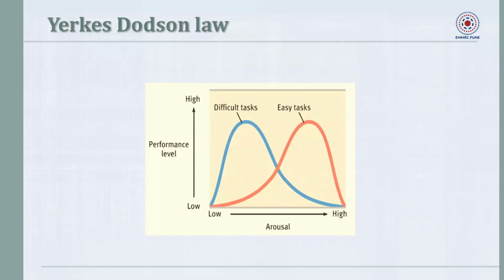On the other hand, he finds French very hard. This is a difficult task. A few weeks before the exam, he is already concerned, and this motivates him to start studying. Thus, for an easy task, high levels of arousal are required, and for a difficult task, lower levels of arousal are sufficient to motivate our behavior.